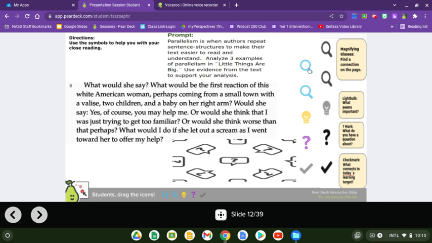So, do we see a parallelism? Sure. Right here. There's a repetition of "or" and "or." Do we notice that there's a repetition of questions? Yup. There's another question here. And the question is, why would he not want to help like the others? I think you could probably answer that, right? You might think, why would she scream, right? That's a very irrational thing to do.